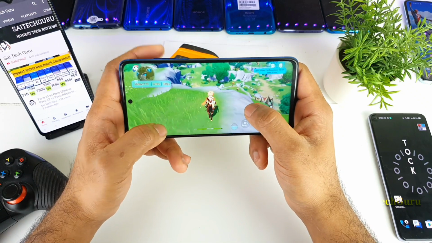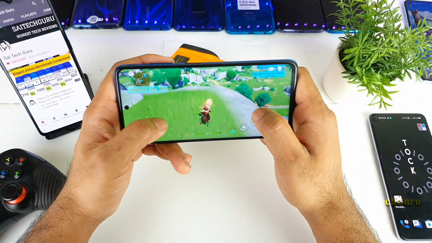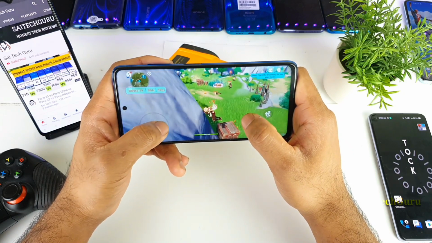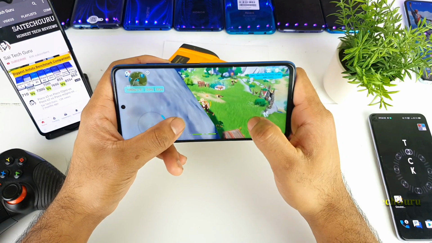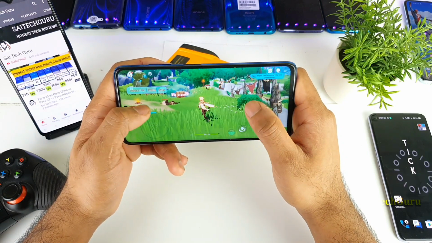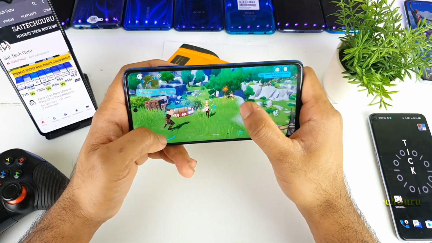Coming from the OnePlus 8 and Realme X7 Pro and other premium smartphones, I can definitely feel the difference in these mid-range segment phones. I cannot expect much from this phone, since it is a mid-range mobile phone. So definitely I won't be expecting much.